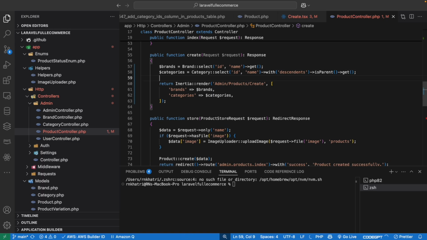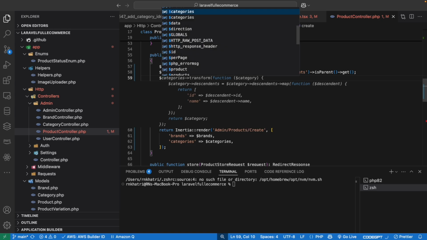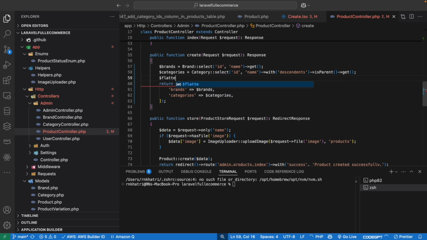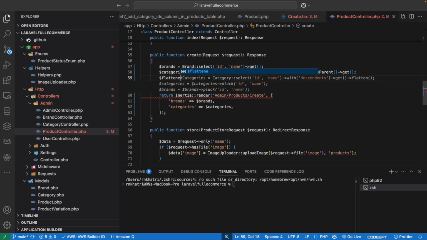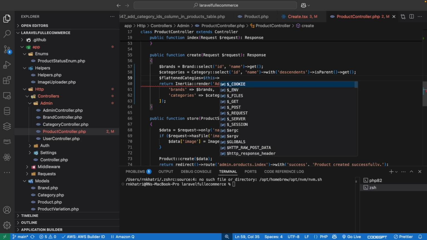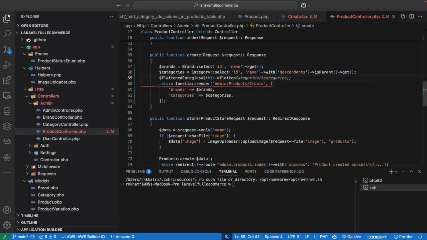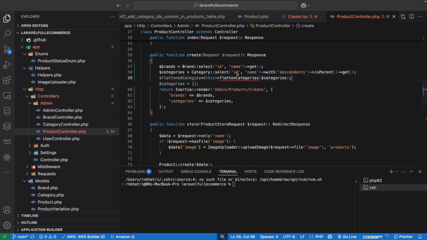Let's make one transformation for the flattened categories. Flattened categories is equal to this flatten categories of categories.